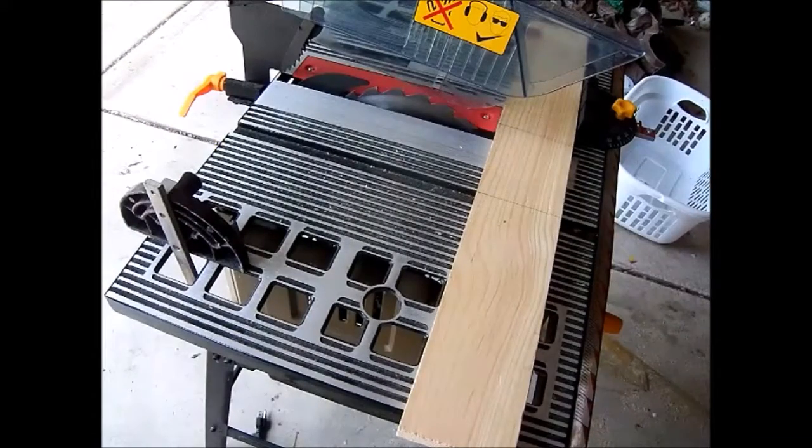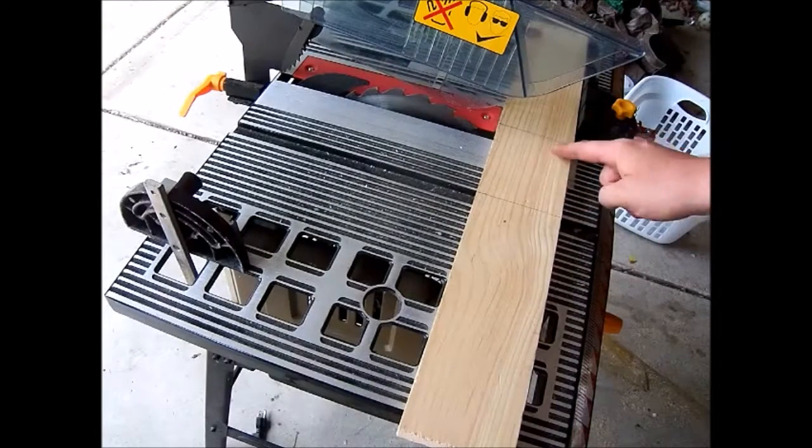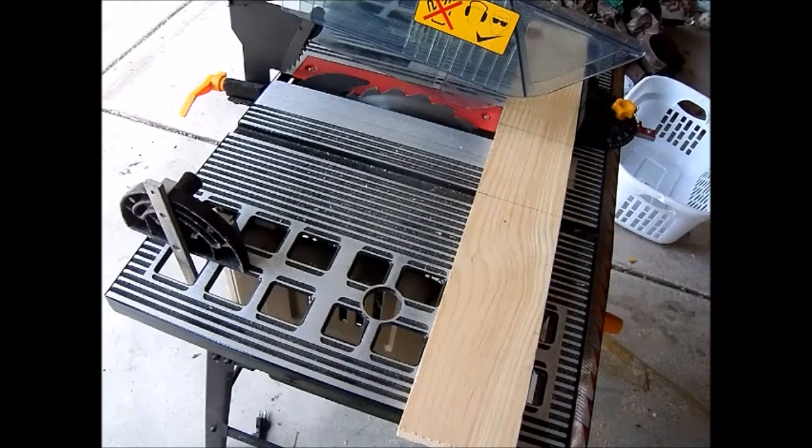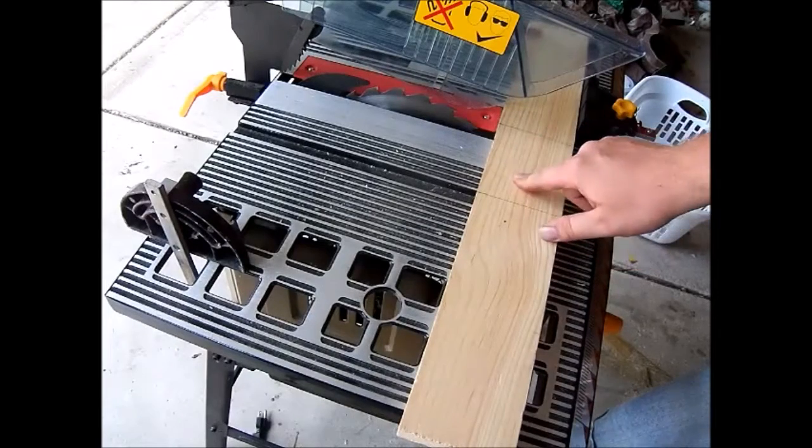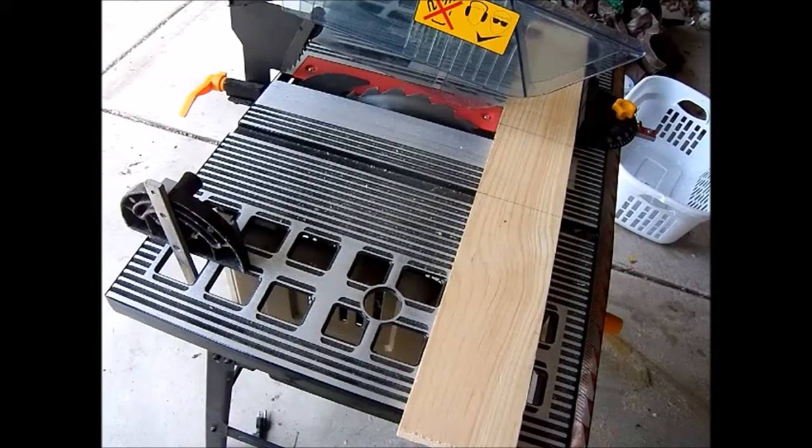Okay, the next thing I'm going to do is cut this shelf, and then I'll just do one on camera, and then I'll cut the rest off camera. But like I said, you can use any saw you feel comfortable with if you want to make this shelf. Miter saws are probably better, but if you don't know how to use it, you might have to find someone else that can help you. But like I said, it's dangerous, and if you don't feel comfortable doing it, there's other things you can do to make a shelf. Or like in my room, I also hang cards with tack and stick, and I'll maybe show you that later.